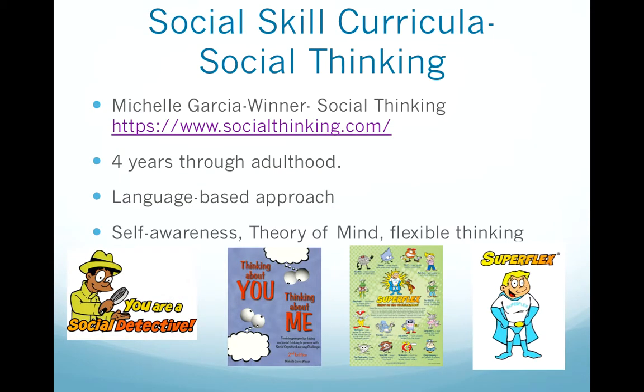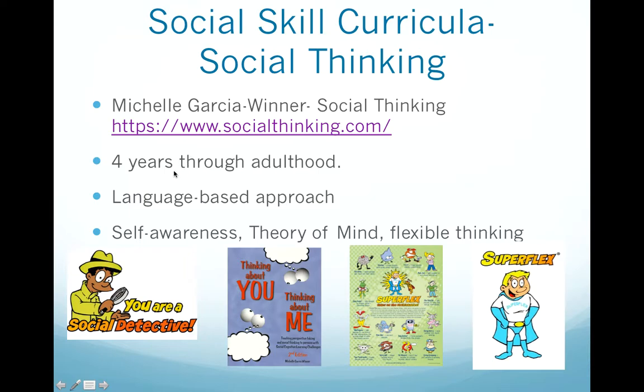So let's talk about the social skills curricula, Social Thinking. So Michelle Garcia Winner, you can find resources on her Social Thinking website. She has a plethora of materials that you can use. These materials are generally for ages 4 through adulthood. It's a language-based approach. You see a lot of speech-language pathologists using this curriculum, and it teaches self-awareness, theory of mind, and flexible thinking.